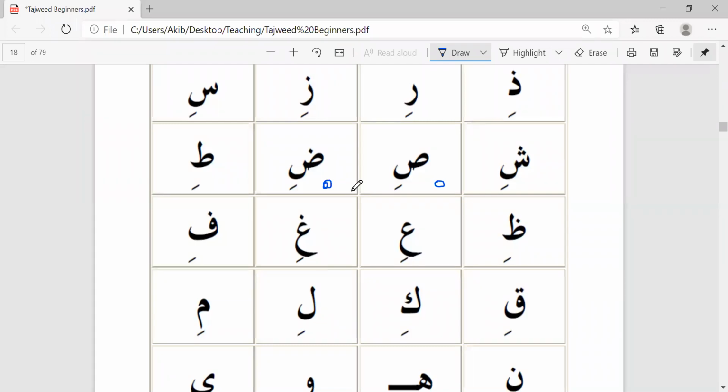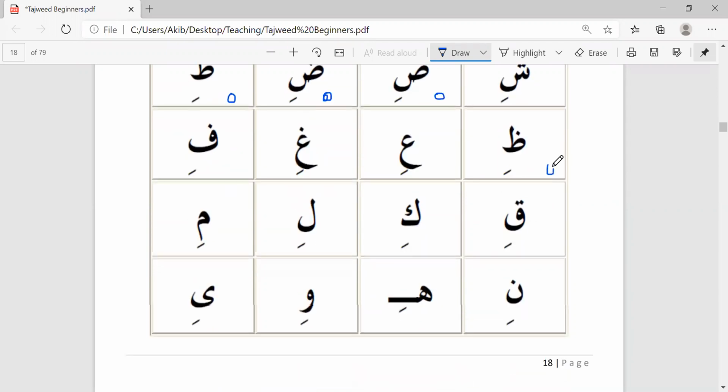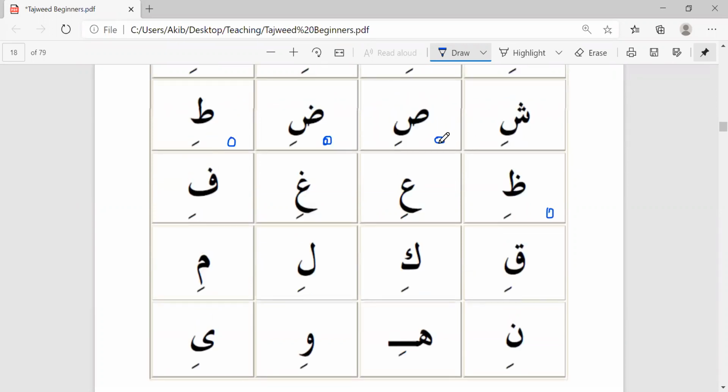Okay. The ta, very, very strong letter. Lots of pressure on the makhraj. Same makhraj as ta, but just lots of pressure is going to be tui, tui, tui. Okay. The letter dha, the tip of the tongue touching the tip of the top two teeth. Lots of pressure there, and release it, and it's going to be dhi, dhi, dhi.